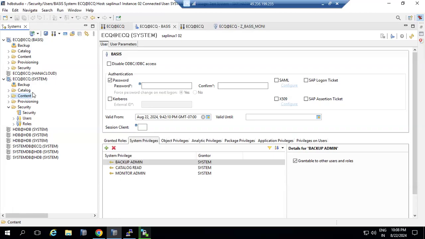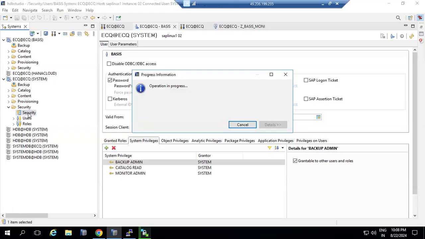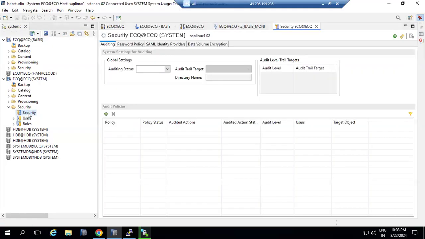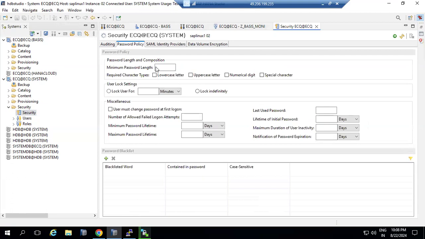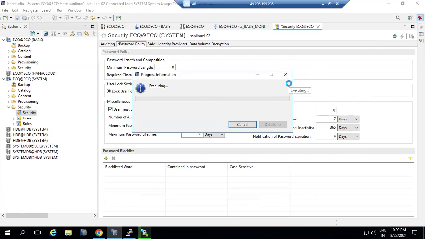Okay, here you can also see some of the security features available. The security features mean some security policies and some audit logs. These are some important things here: security features and audit logs. Suppose I want to change my database password length from 8 characters to 9 characters. Or suppose I want to set the number of failed logon attempts to 6. When the user enters the wrong password 6 times, on the seventh time he will be locked. Right? So suppose the system user is locked, then after 60 minutes or 24 hours, the system can automatically unlock it. That kind of changes.